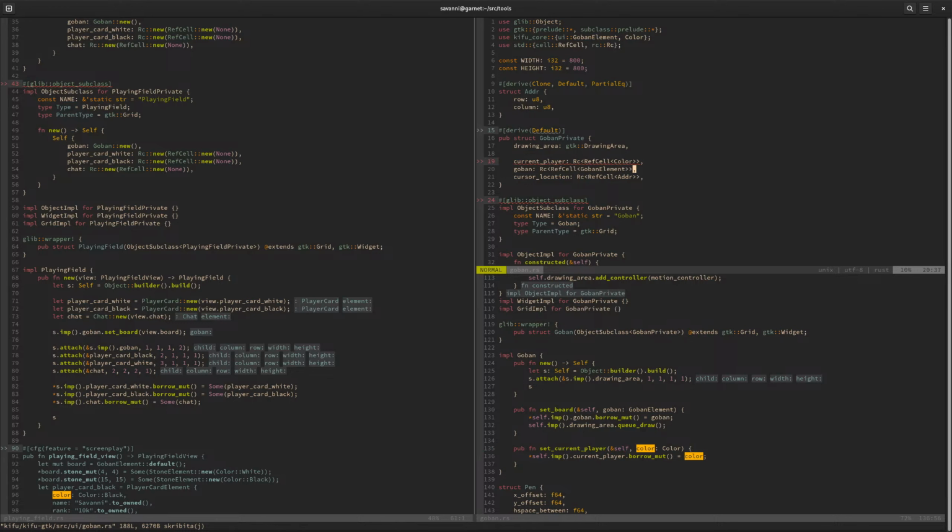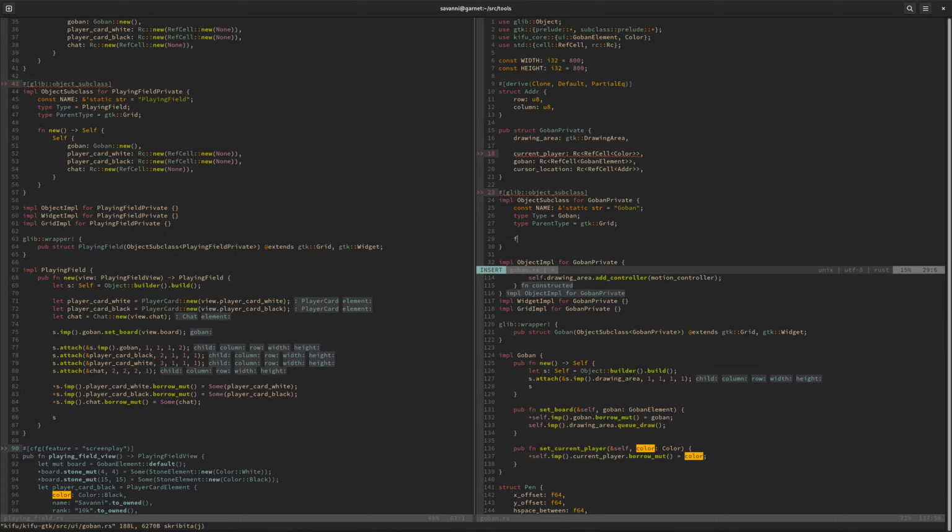Okay, and that kind of needs a default value. So here's where I'm probably going to go ahead and implement the new operation.